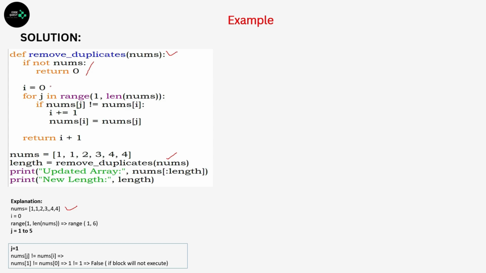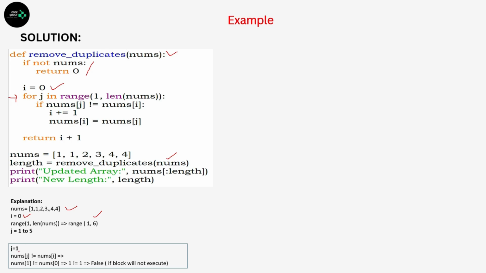Hence, I can start from here where we have taken the i value 0. And now when I reach this for loop, where I have taken the range function of 1 comma len of nums, len of nums is going to be 6 here. So range of 1 comma 6 is going to produce values beginning with 1 and going up to 5, which means the j value will begin with 1 and go till 5.